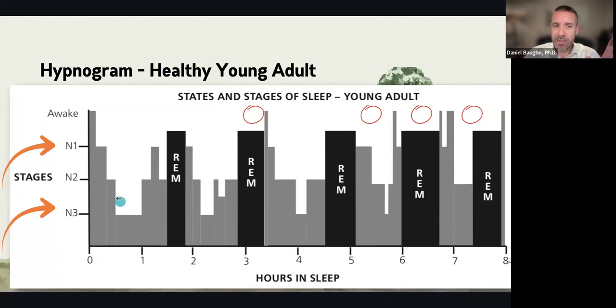There's a few things that I want you to see here. You go through stages N1, N2, N3, and then REM. What's really interesting about stages one, two, three, and REM is that the primary way we differentiate what your brain and body are doing in these stages is by looking at brainwave activity. And the reason that's important is that your Apple Watch and your Aura Ring, as much as they provide some really interesting data, don't actually know the exact stage your sleep is in. That's because the best way to get this is to look at brainwave activity.